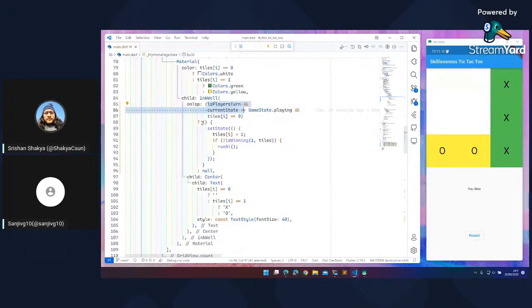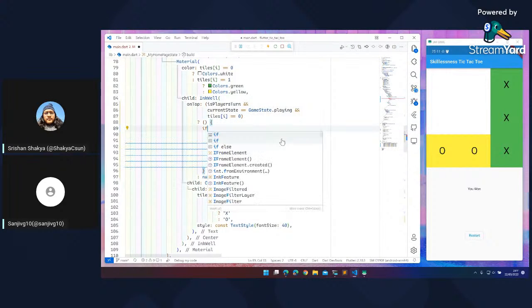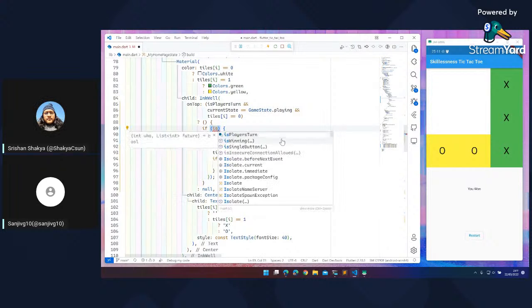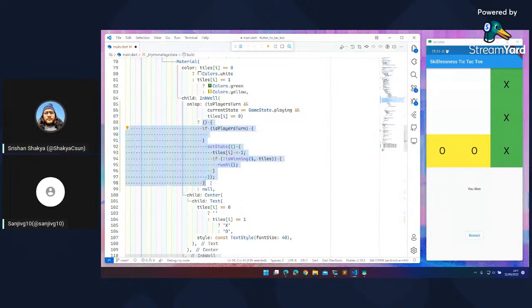We are assigning this function if it is player's turn or not, but it is so fast that when I do a three finger tap like this, all these functions run simultaneously. So this doesn't get a chance to set itself to null. The function gets called so fast and simultaneously that all three taps are recognized.